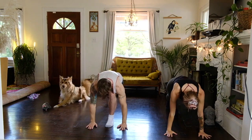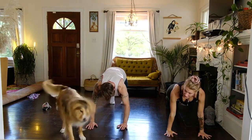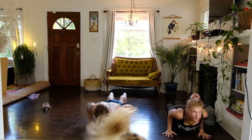Exhale, bring the hands down. Step that foot back. Option to Chaturanga Vinyasa. Halfway or all the way. Big breath in. And then back to down dog.